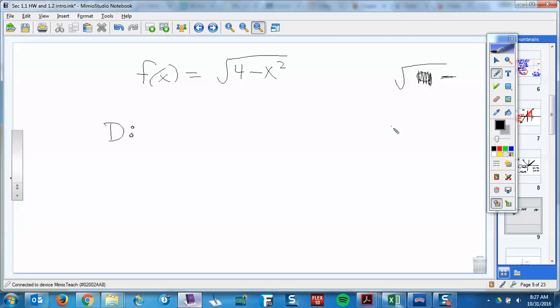So if x squared is bigger than 4. I like thinking of it as x squared. You're right, because you're squaring it. But I like thinking of this and just saying, this piece better not be bigger than 4. We better not have 4 minus 5, for example. 4 minus 6, 4 minus 7. Right? Well, when will x squared be bigger than 4? Well, when x is bigger than 2 for sure.